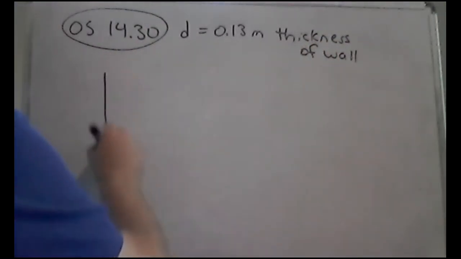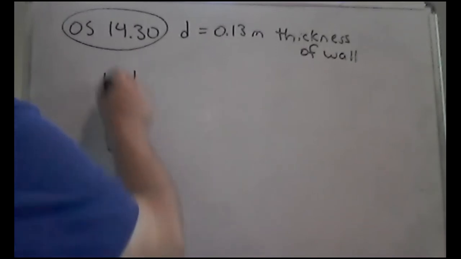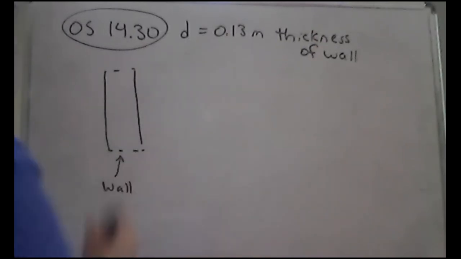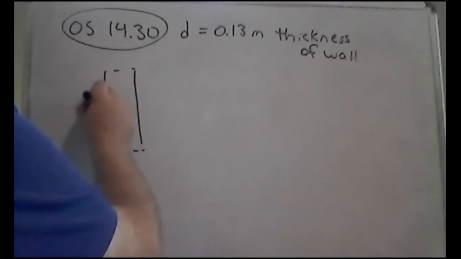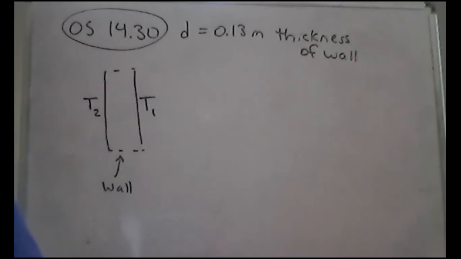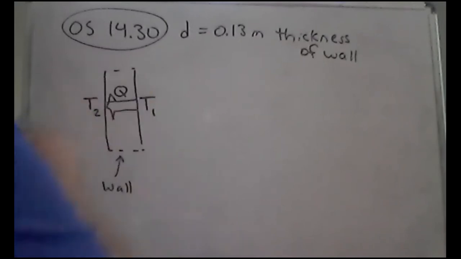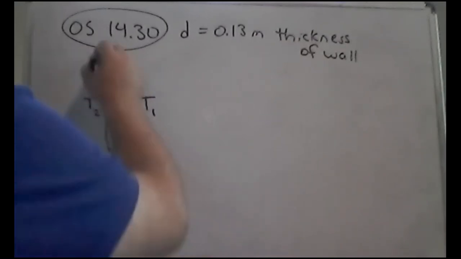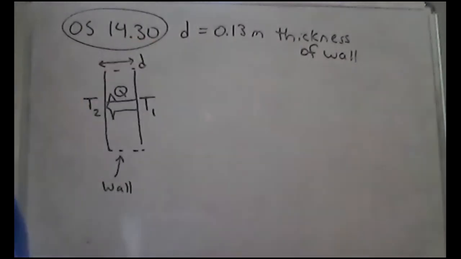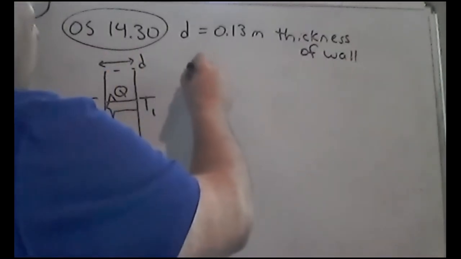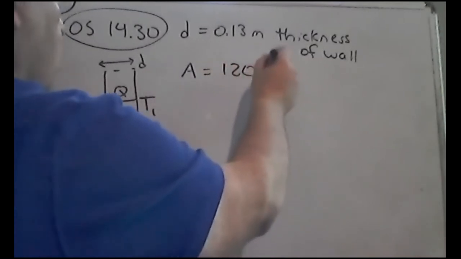So on one side of the wall, there's just one wall. Again, there's a whole bunch of walls in the house. On one side of the wall, we're going to have a temperature T2, and on the other side, the inside, a temperature T1. Heat will flow through the wall, right? So heat's flowing, and these walls have a certain thickness. Now there's a whole bunch of these walls, so you add up all of these walls, you'll get the overall area. The whole area of the house, adding up all these walls, no windows or doors.